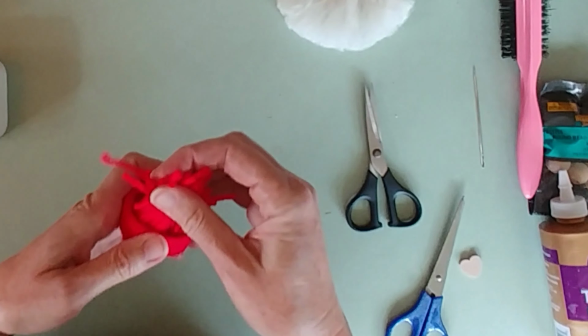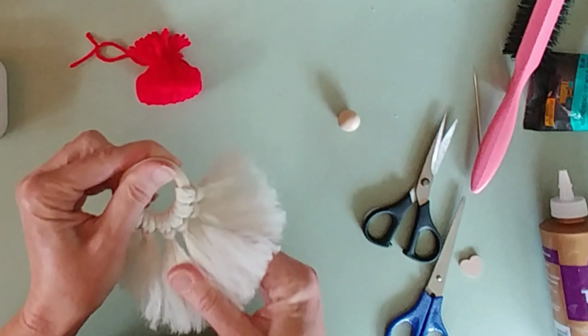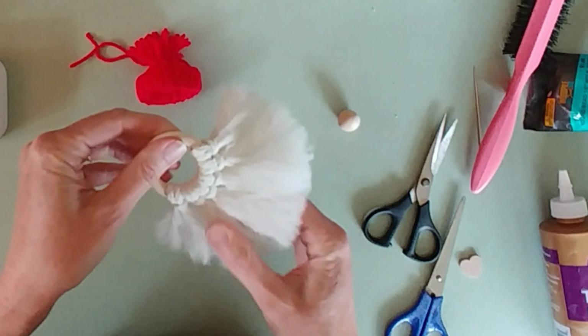And now we're going to add the nose and then put the hat on. So your nose is going to sit right here on the ring, but let's put the hat on first, just so that it will help hold the nose on when we get ready to place it. So we'll use the white craft glue and just put a little bit along the top edge of the wood ring.